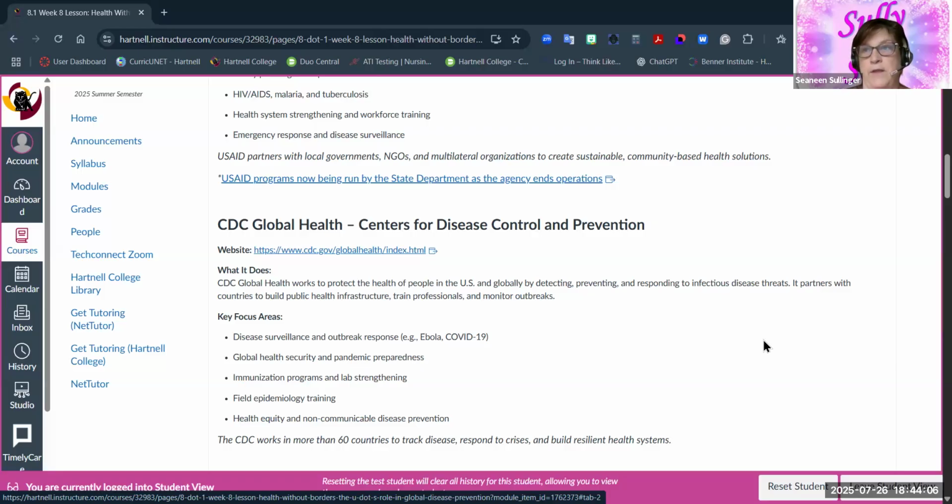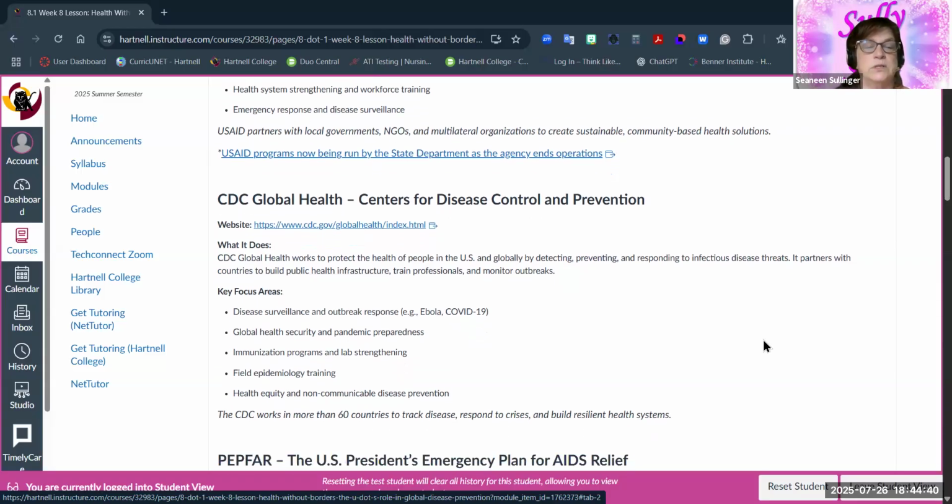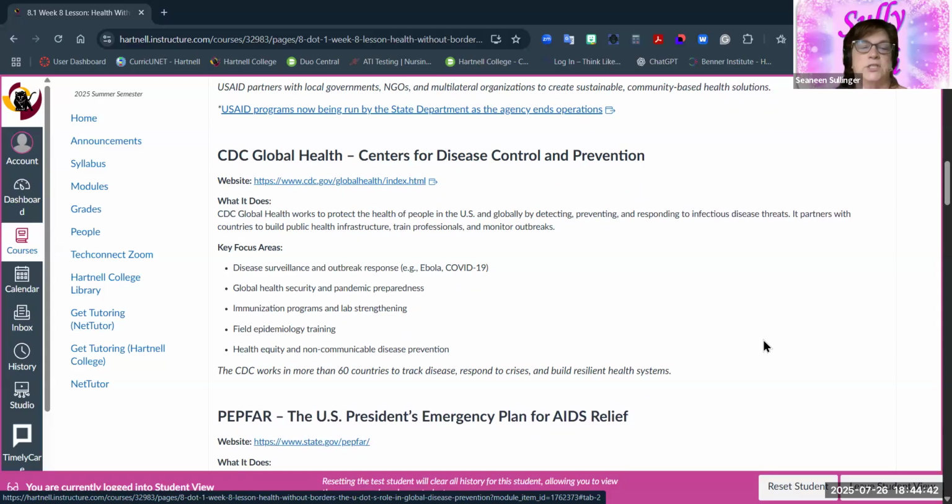I love that. They also have a growth and development app, a lot of different apps. I just know those because I use them in my other life as a nurse and educator in the nursing program. So I love their education component. They work a lot on disease surveillance. They do a lot of research and outbreak responses. Measles is not on there. Measles, Ebola, COVID-19, health security, pandemic preparedness, like I mentioned with COVID, the immunizations, really a lot of immunization program information.